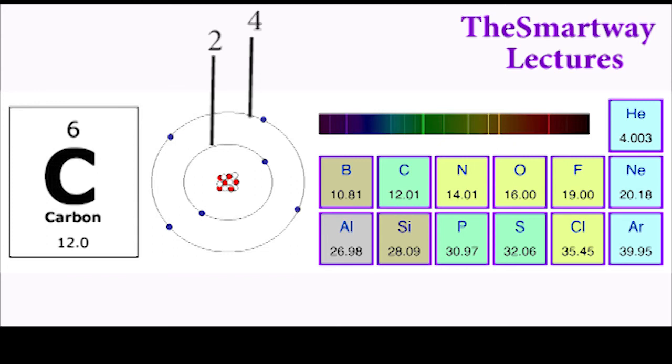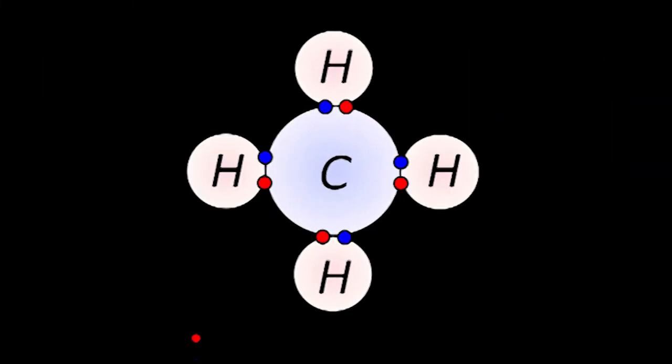It's very important. Now, because of the 4 electrons on the outer shell and its position on the periodic table, it is able to form 4 bonds around itself. And because it's able to form 4 bonds around itself, carbon is considered very unique in chemistry. So these are the characteristics of carbon that give it an interesting chemistry, that make it unique for us to set a branch aside to study this element.